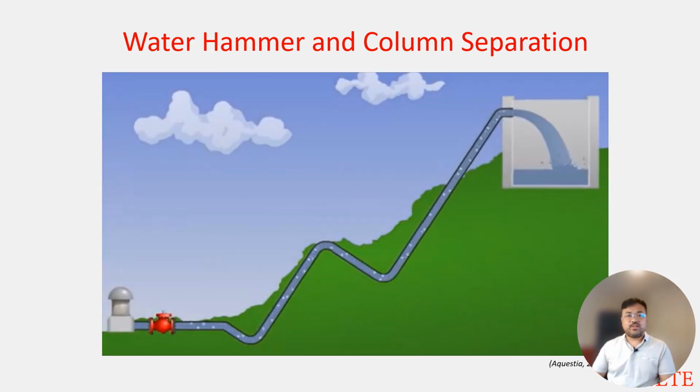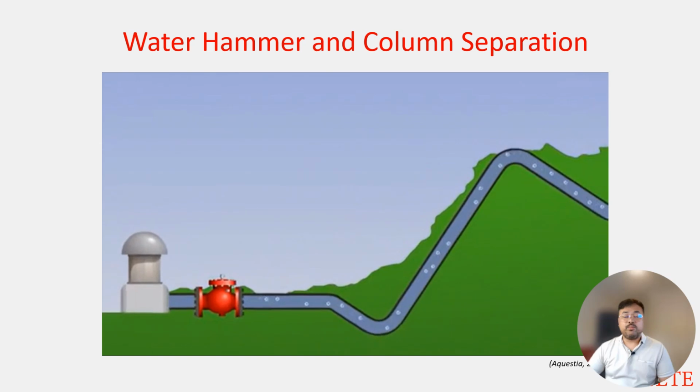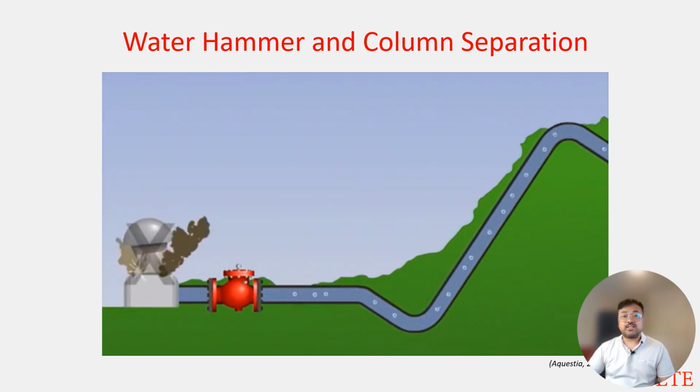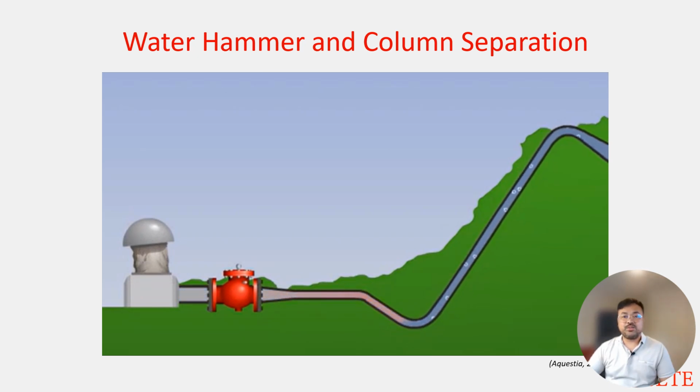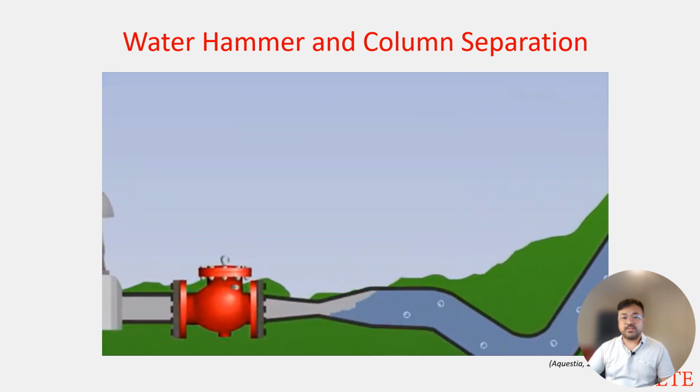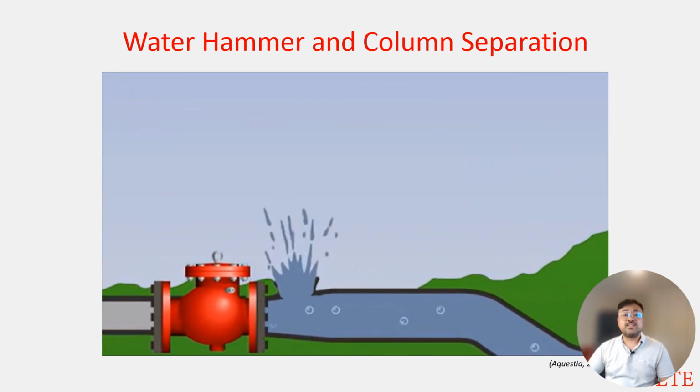To elaborate further about water hammer in this video, pump failure in an unprotected system causes water to stop suddenly, leading to column separation. As the water flow stops, it creates a full vacuum in the pipeline, followed by a pressure bounce back which can produce high pressure surges. The surges can collapse the pipe due to the sudden pressure changes.